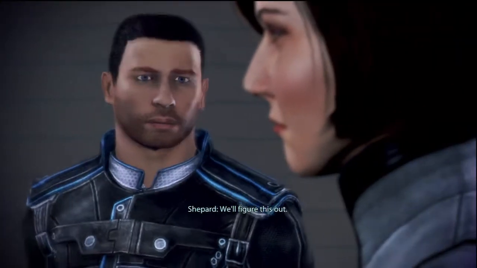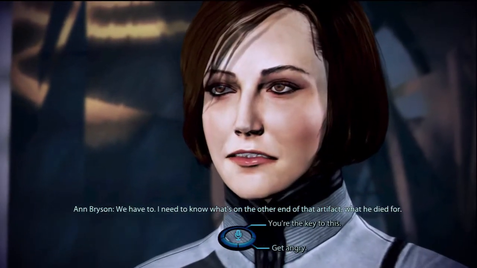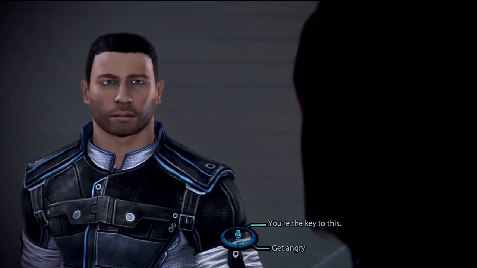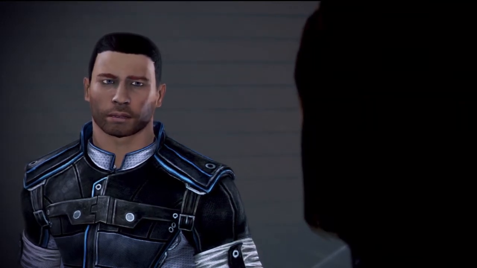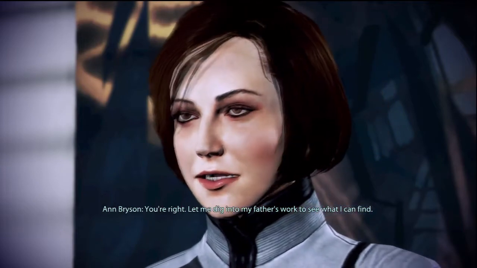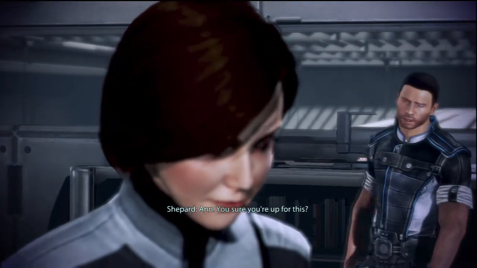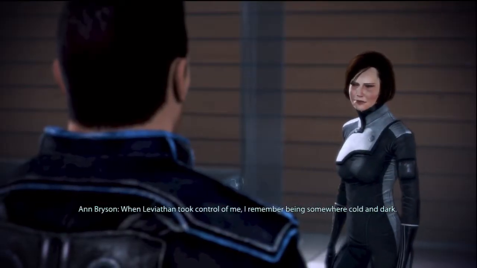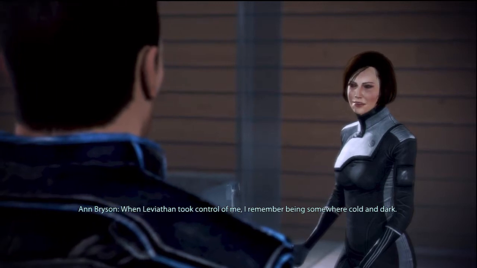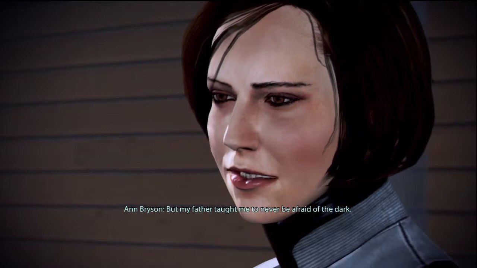We'll figure this out. We have to. I need to know what's on the other end of that artifact. What he died for. We need your help. You're our last chance. You're right. Let me dig into my father's work to see what I can find. Anne, you sure you're up for this? Yes. When Leviathan took control of me, I remember being somewhere cold and dark. But my father taught me to never be afraid of the dark.